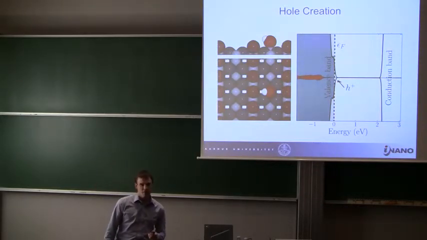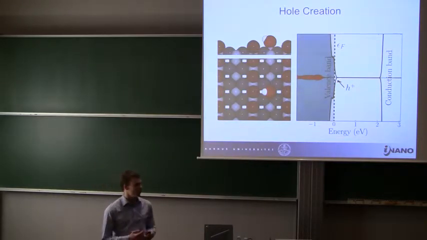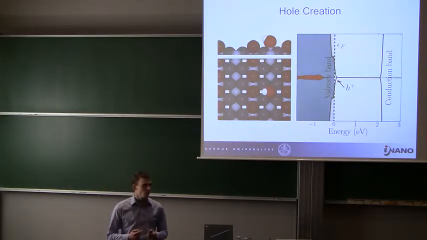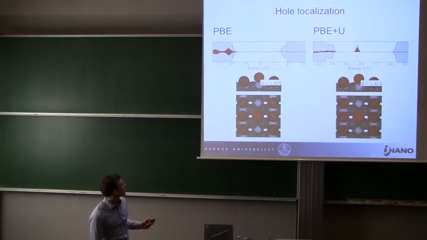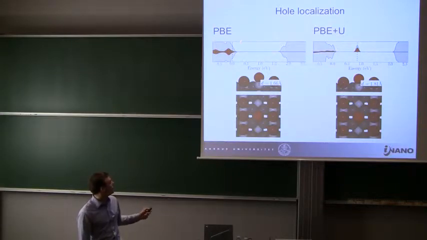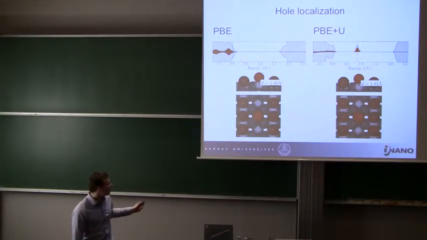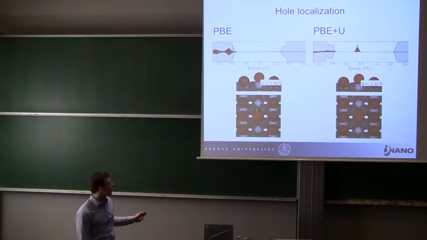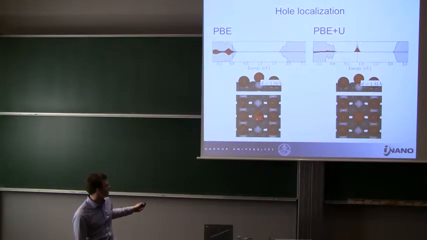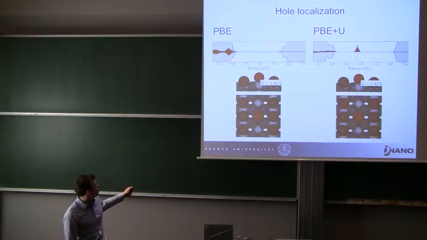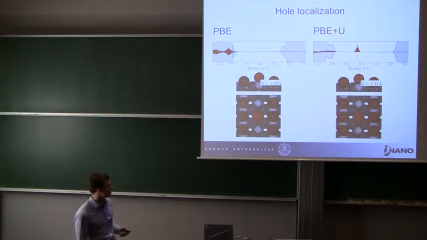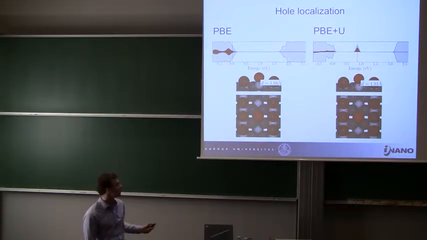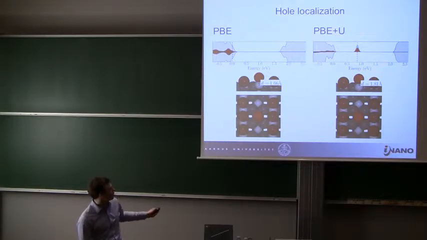There's been some discussion in the literature whether this is an appropriate model for a hole in titanium dioxide, where there is some evidence that the hole might localize, especially if we have low-coordinate oxygen species. But this we cannot really investigate in DFT because of the self-interaction error. What we can do is look at both PBE and PBE+U to have a Hubbard correction. If we go to PBE+U and put a Hubbard correction to the p orbitals of the oxygen atom, then we can get this nice localized hole.